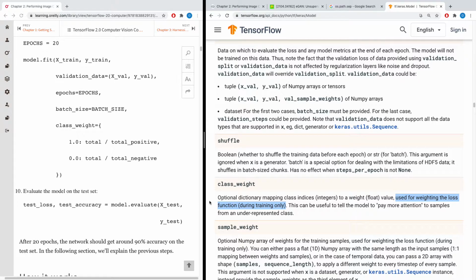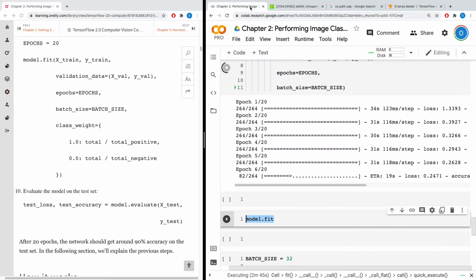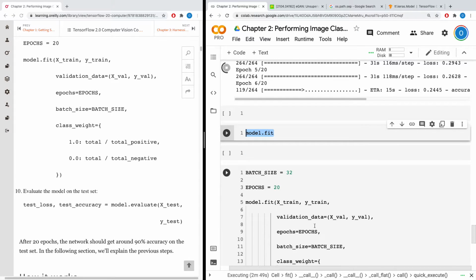So we're training that now without telling the model anything, but we'll also train again and see what the result is when we actually tell the model to pay attention to that.